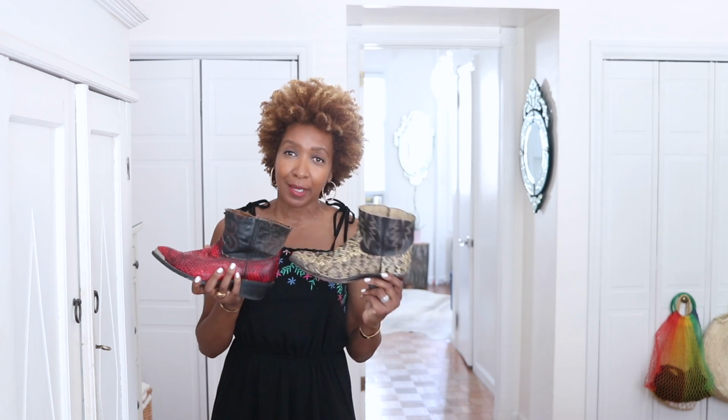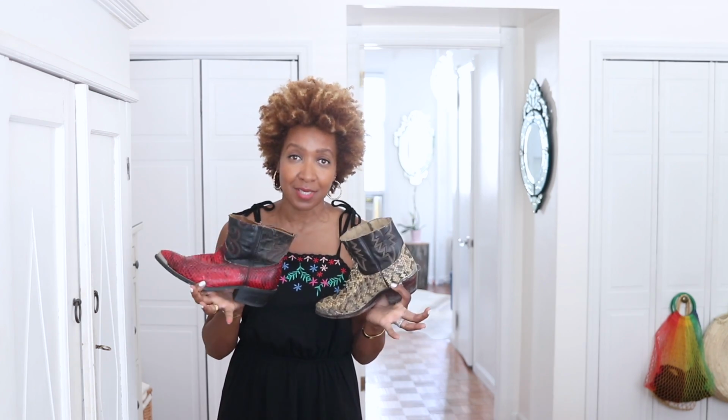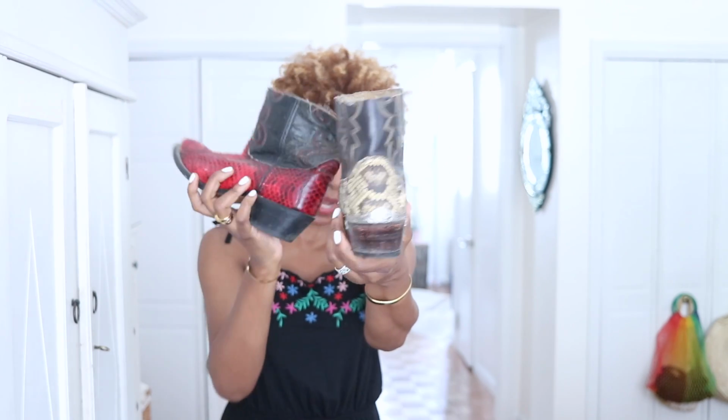It is my DIY cowboy boots. You guys have already seen the video on that. I talked about those style hacks and DIYing your own boots. If you haven't seen that, because these boots were originally almost knee high, I'll link that video for you below. But they're not going anywhere. I had the tips put on them, the metal tips on the front, as you can see right there, beautiful. This one has an extra tip on the back.